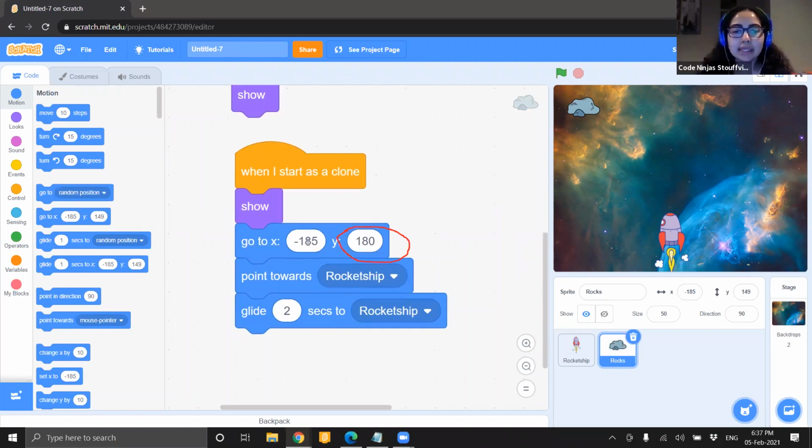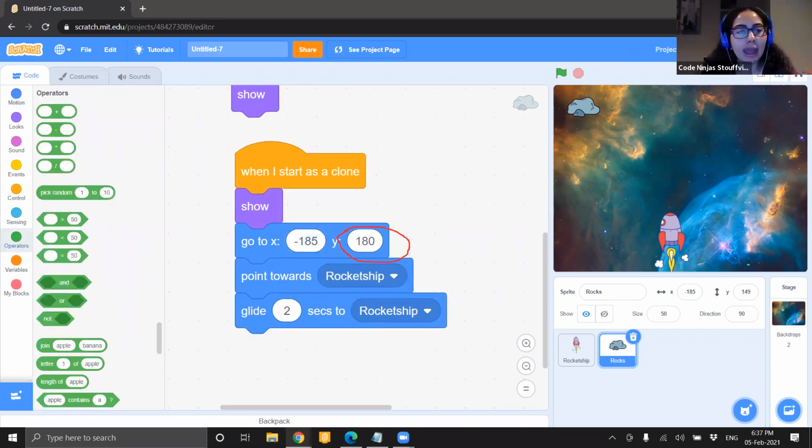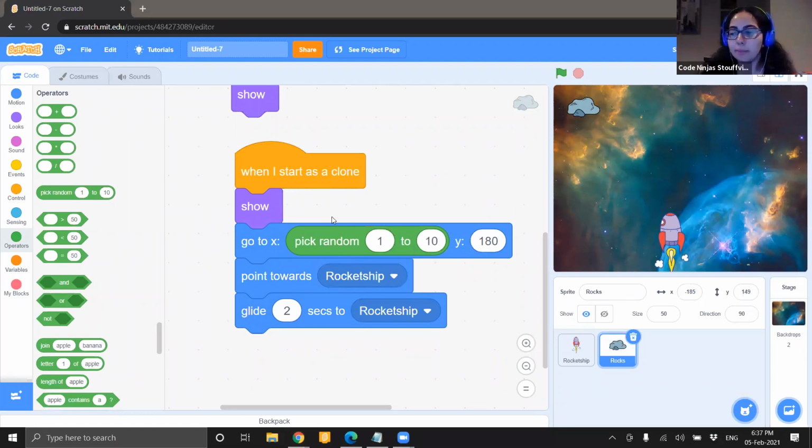So in this X position, we need to go over to the operators. And we need to click on the one that says pick random 1 to 10 and put it inside of the X position.